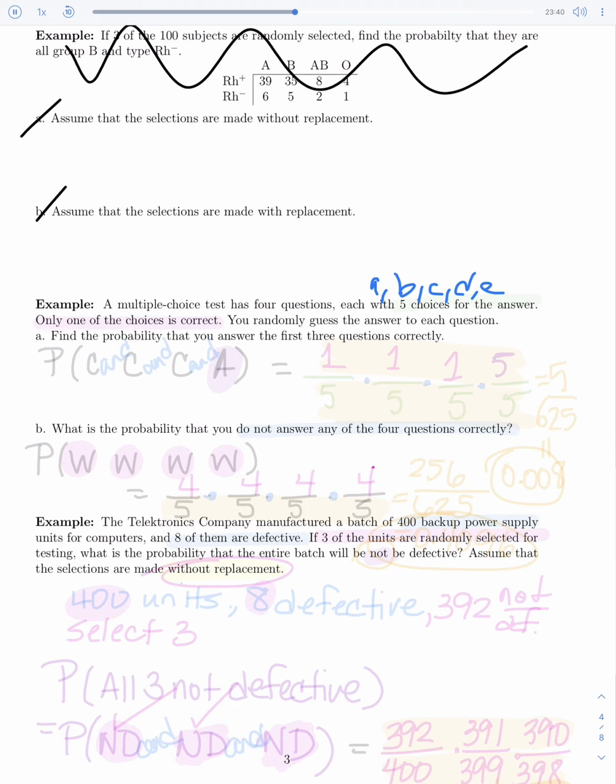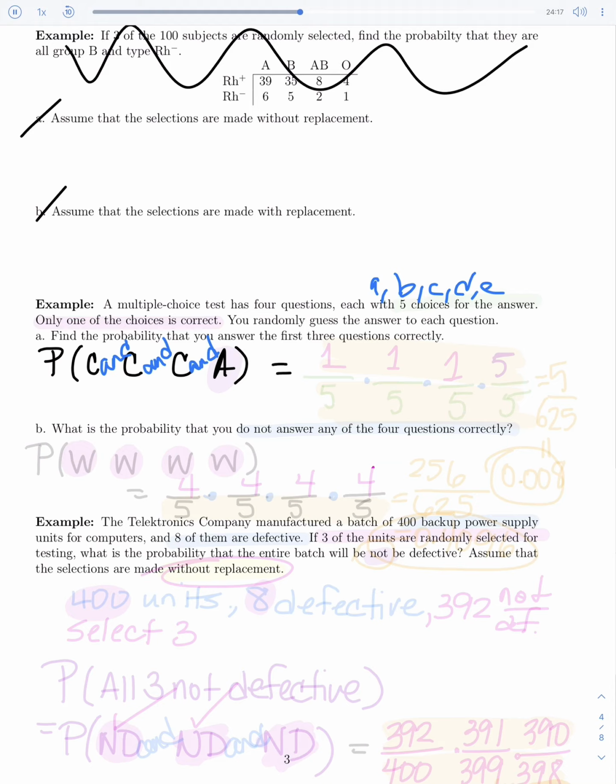Find the probability that you answer the first 3 questions correct. So we're not really caring about the last question. So we've got that the first question needs to be that you get it correct. The second question needs to be correct. The third question needs to be correct. I'm going to put an A for the last one, can be anything. And again, the idea, just like before, is that we've got 4 different things going on, and we're going to stick the word and in between all of these because we want all of these to happen at the same time. So let's take a look at this first question.